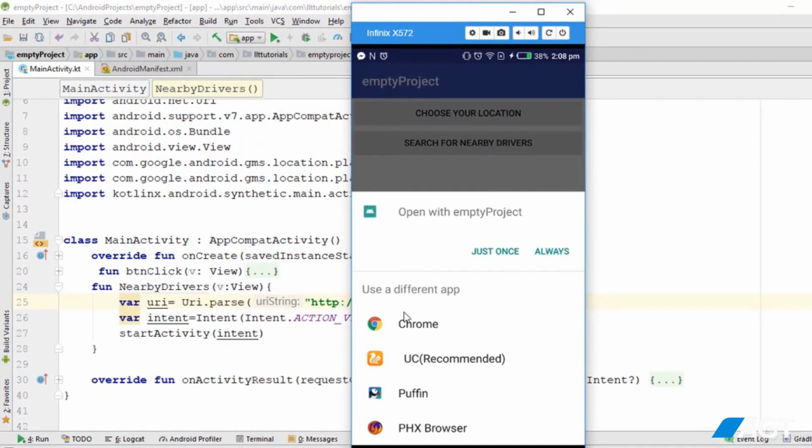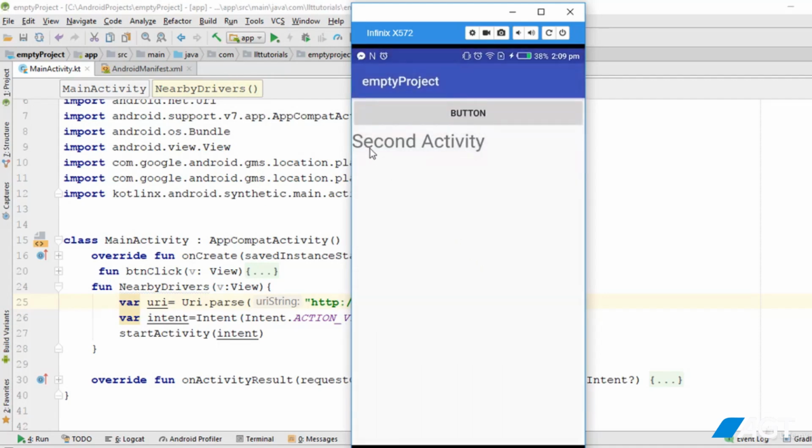So HTTP is being accepted by Google, by UC Browser, by the Puffin browser, and the PHX browser. Similarly, it is being accepted by our second activity. So if I click just once for this time, as you can see, it opens up our second activity.